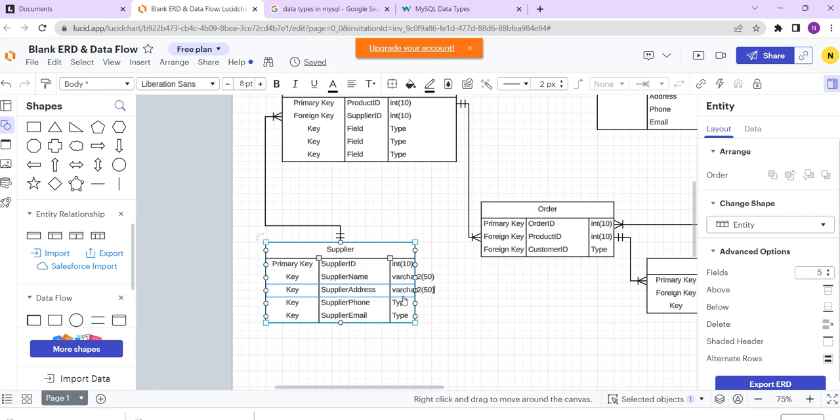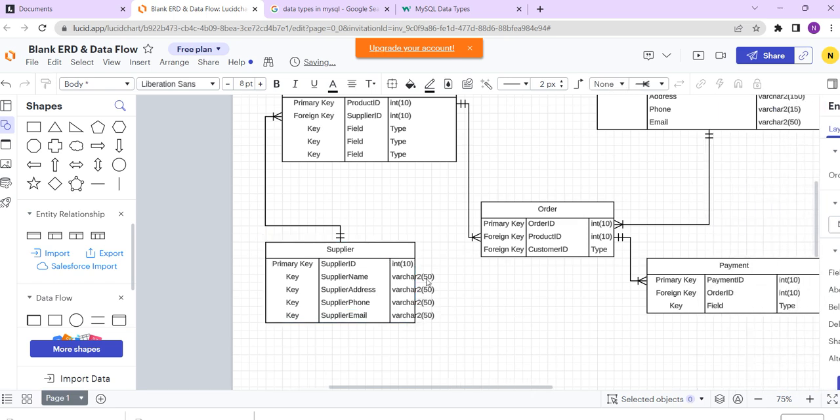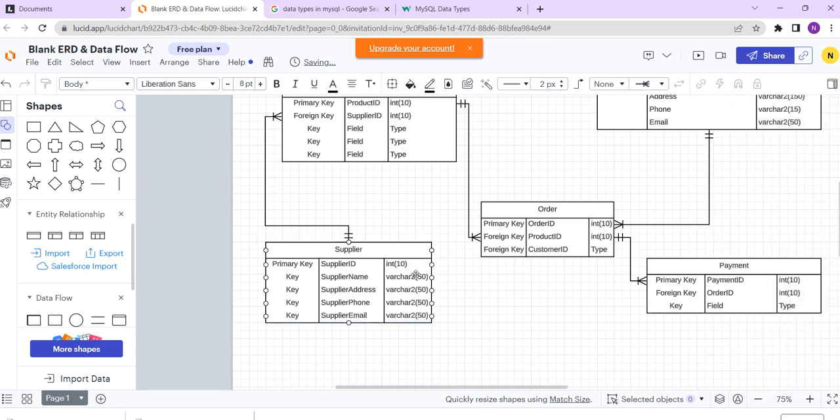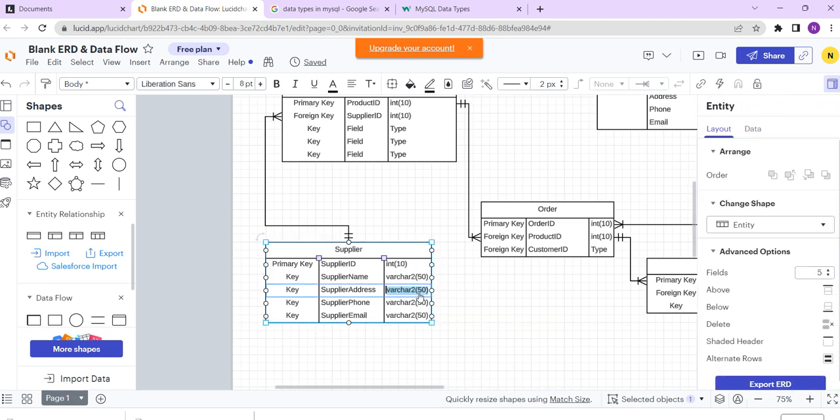This will be something I will add first the data, then I will edit it. Okay, so let me check this. Now what we do, 50, this is supplier address, 150, supplier phone, 15, supplier email again, 100.